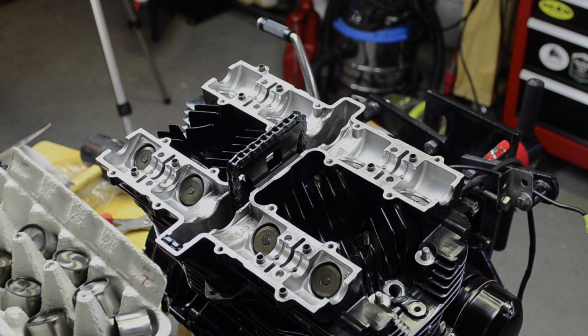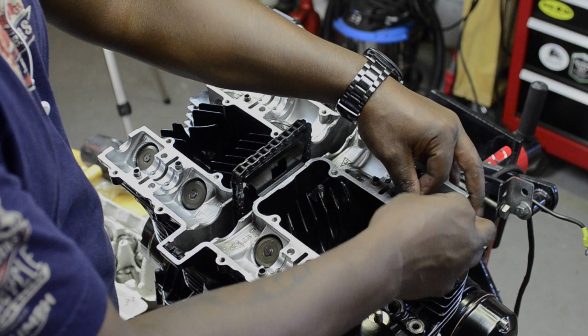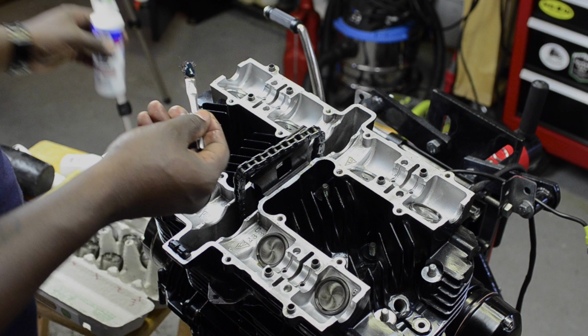So I saw this egg carton trick from another YouTuber a while back. I can't remember who it was, but it was just an easy way to keep all the valve tappets in order so that they went back into the valves that they came out of. I didn't want to mix them up. I really don't know if that'll make any difference, but out of an abundance of caution, I wanted to put everything back where it came from.